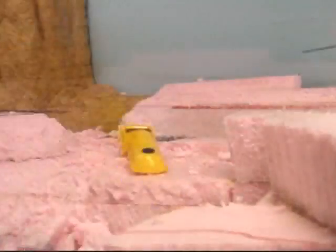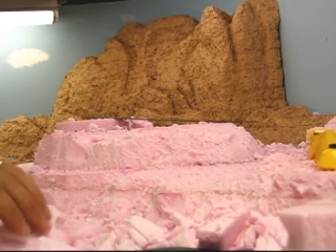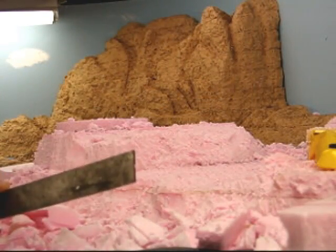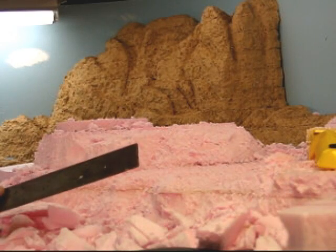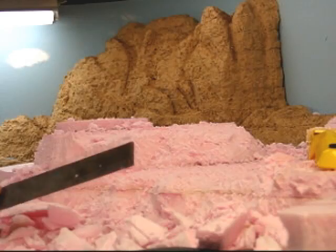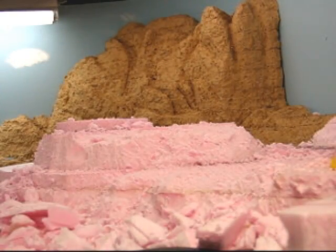Actually, there are two ways of doing this kind of scenery. One, I'm kind of taking a longer road when it comes to painting and putting the acrylics on, painting it flat first, a flat tan color, and then spraying on acrylic washes until I darken it and get the effect I want. After that, I use some dilute glue on a brush and just brush where I want the grass and the ground cover to appear.